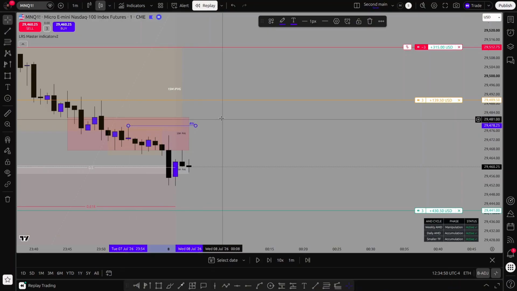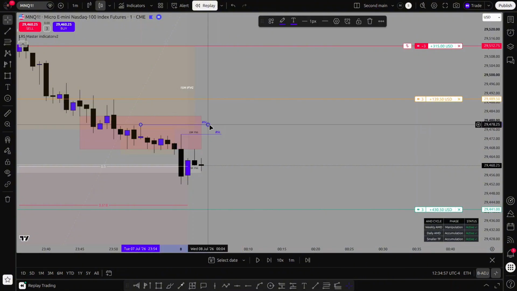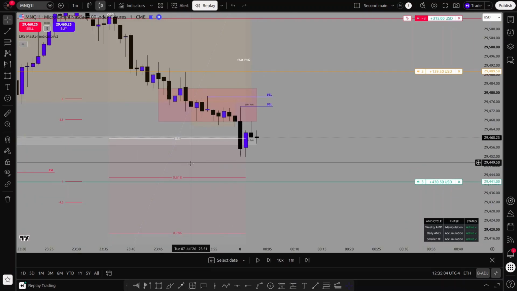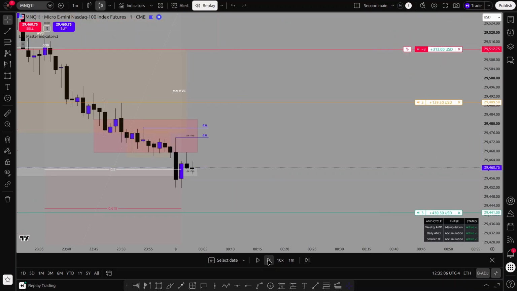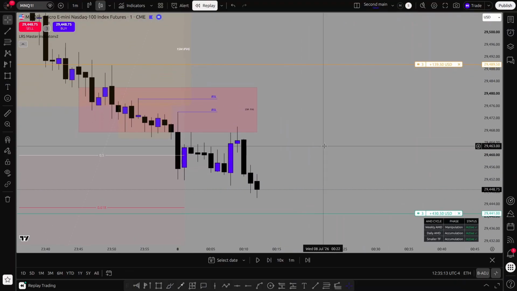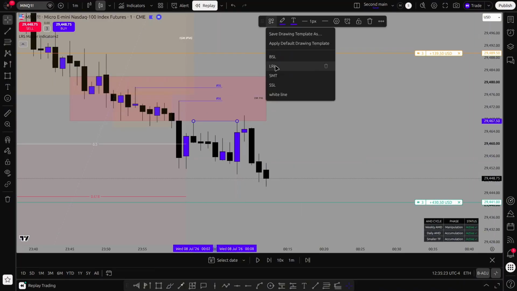So we have small buy side liquidity right here, and we also have small buy side liquidity right here. So if I want the market to continue going lower, I'm expecting either one of these levels to get swept and then continue going lower towards my actual target. In this case, we didn't. The new range that the market developed as consolidation to then sweep that liquidity and then continue going lower is this right here, this pivot point. That is the buy side liquidity that the market took out.